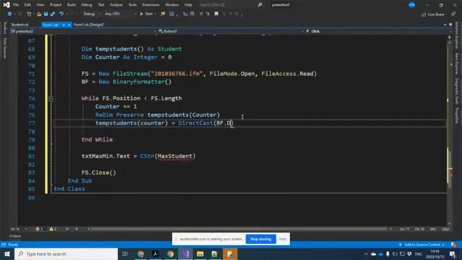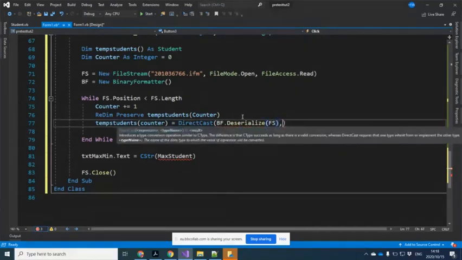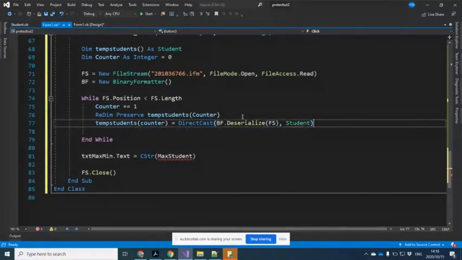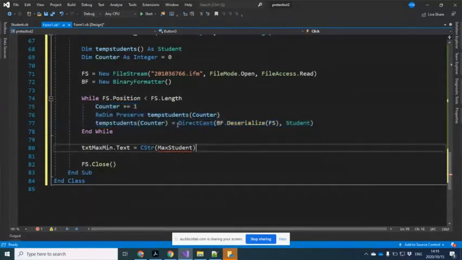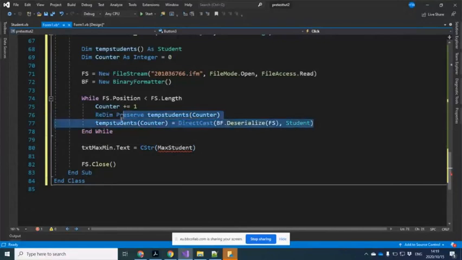Binary formatter, deserialize the file stream. That hasn't changed. You're going to cast it into a student. That hasn't changed. And that is reading from the file. So what you're doing here is you're increasing the array by 1 and putting the object into the array. That's all you're doing there.